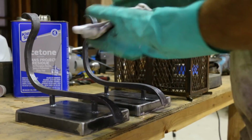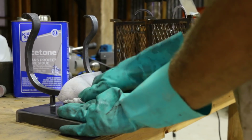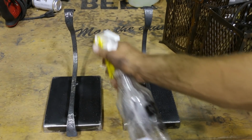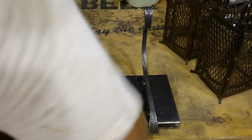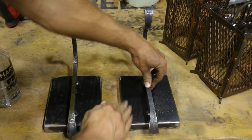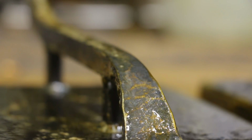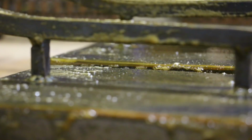with some acetone to remove any of the oils. And then I sprayed it down with some Japanese brown patina. I've learned that if the patina beads up on the metal, it's just not going to work. And so what I usually do is just rub it in, and it seems to get a lot better result. I've also learned that you should see a reaction on the metal right away. If you don't, it's probably not going to be that much different the next morning when you come out.